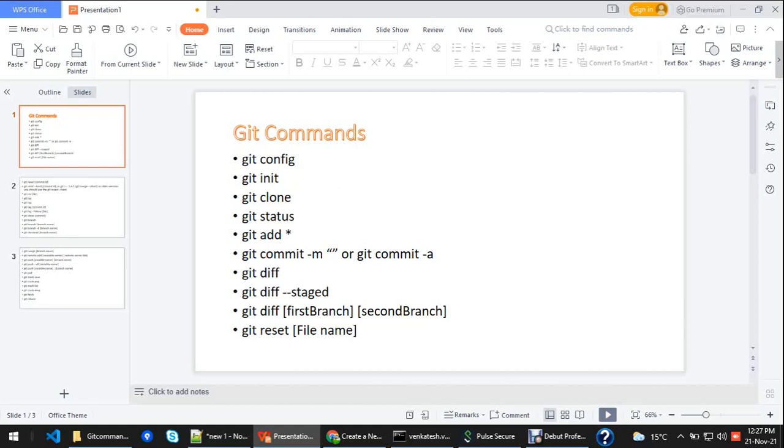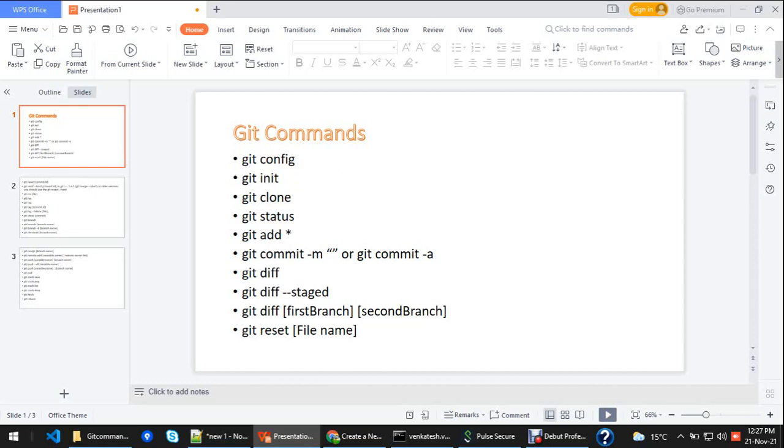Git clone is the command to clone the repository. Git status is only for seeing which files you have modified; you can use git status and then you can see. And git add is used once you have done your changes; you can see what you added and then just add it, and before committing the changes you can stage it. Git commit means once you stage your files, you can commit them before pushing the changes.